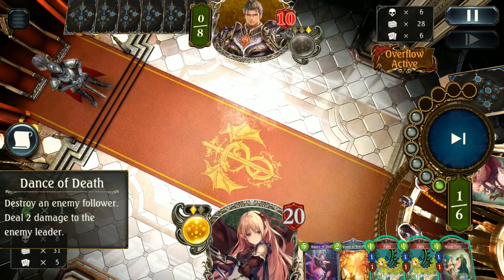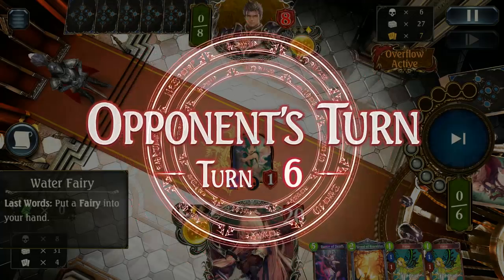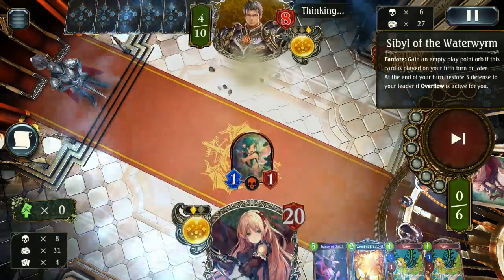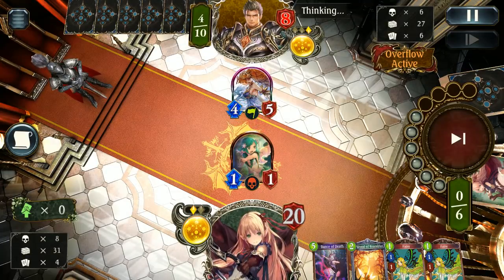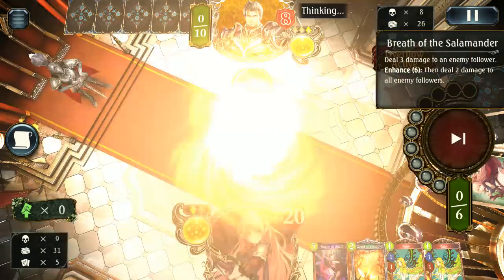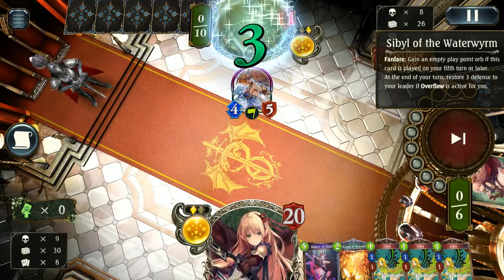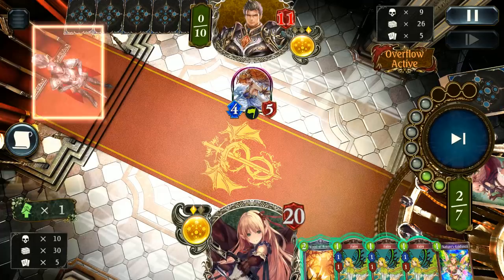You follow behind. And the Water Fairy is actually really good. It means we can play it out, and then worst case it dies, we get another one. Well, another fairy. Bluest water. Luckily, having 2 Dance of Death, the Sybil doesn't stand a chance. Although their healing is going to be an absolute pain. Breath of the Salamander coming in hot. Now we need a good way to deal with all this.